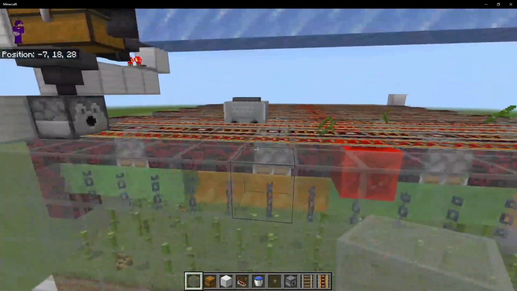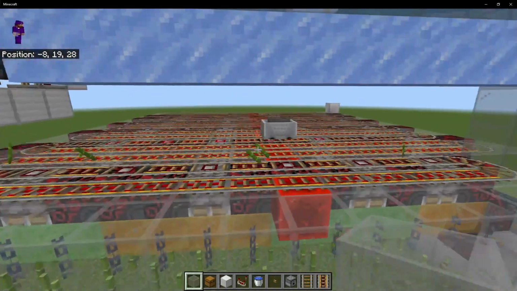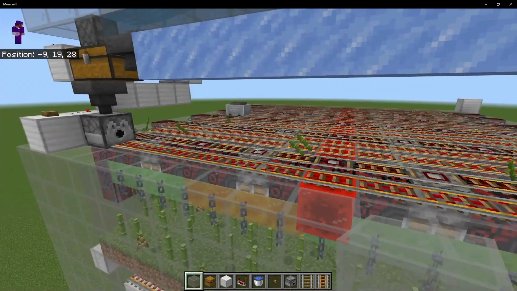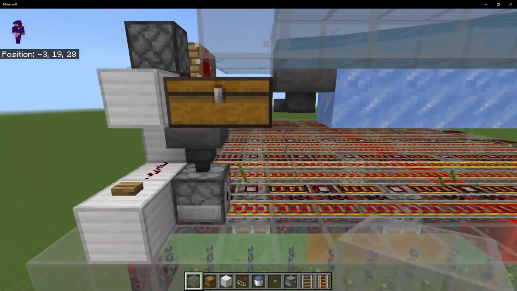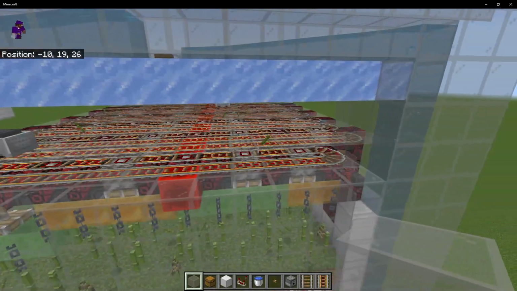So how does this farm work? You can see the minecart triggers all of the pistons and causes the bamboo to be harvested. Sometimes the bamboo glitches through to the top, but the next minecart that comes around will just pick those up and they will not be lost.